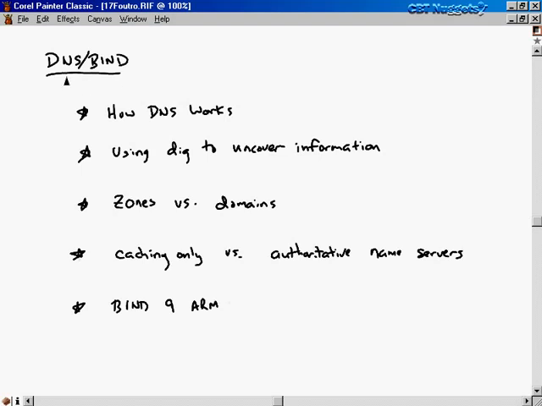All right, well, it's time to wrap up our nugget on DNS and bind. We started by talking about how DNS works, and I tried to relate the idea of storing domain names to that of a directory tree. That tree that we can use to store domain names is really large, but it ends up getting distributed all over the internet. So there's lots and lots of name servers all over the internet that are responsible for some small piece of that tree. And we talked about using dig to uncover information. We learned how to use dig to turn an IP address into a domain name, and also to go from a domain name to an IP address.